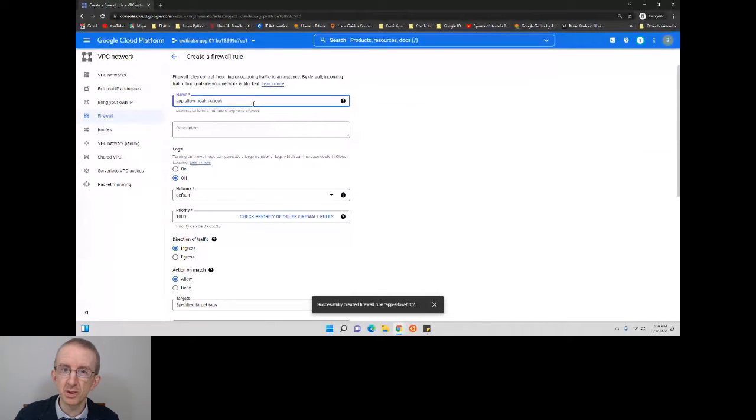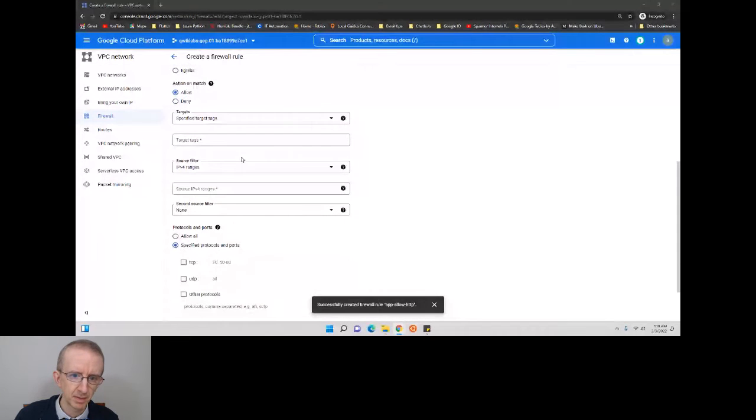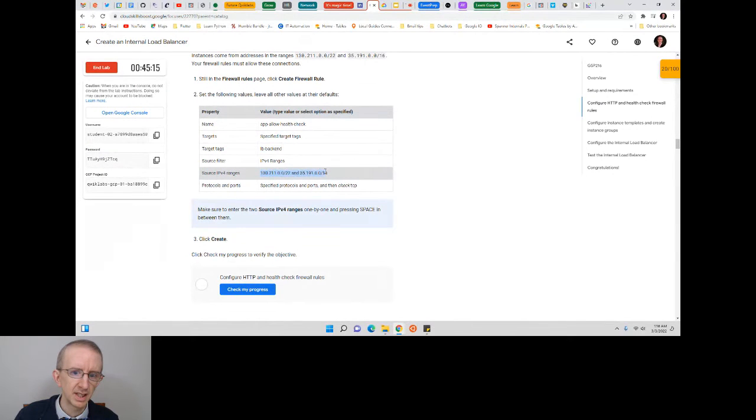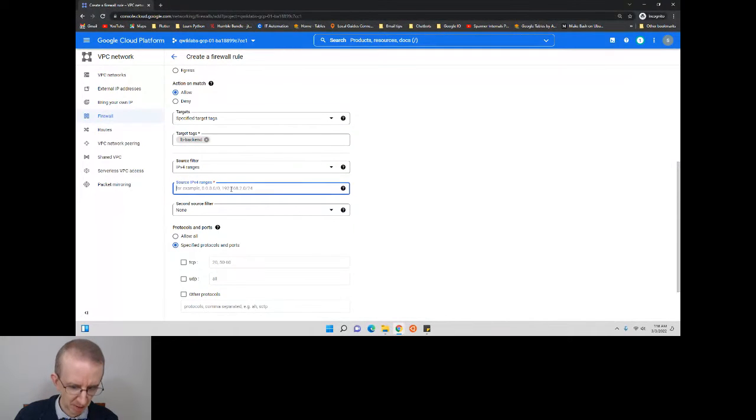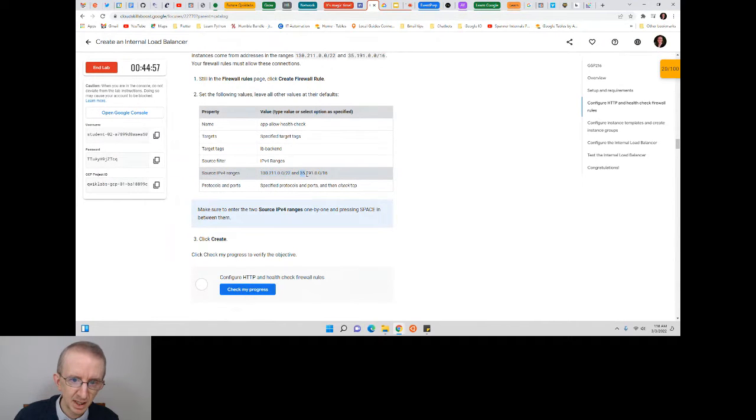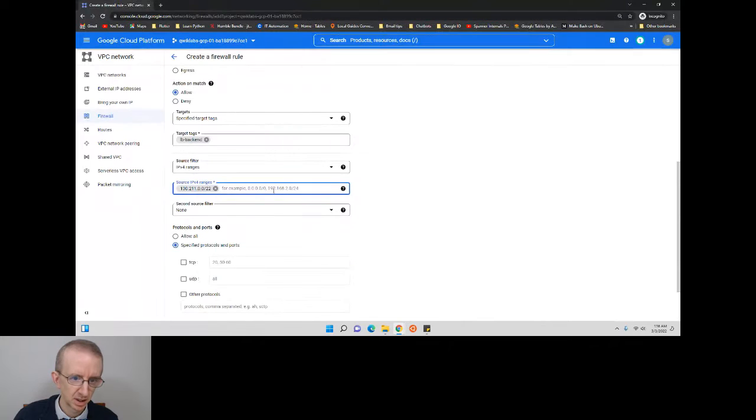And don't worry, you can always go back to the recording and pause and rewind for any of this if you want to see it slower. And then LB backend as the target. Okay, they gave us 2 IP address ranges, but there's the word and in the middle. So I'm going to copy this first one, then I'm going to paste it, and I'm going to go back. See that? Delete the extra space, hit space. That made it into this oval here. Now I'm going to copy this one, paste that in and hit space. And now they're the right format.